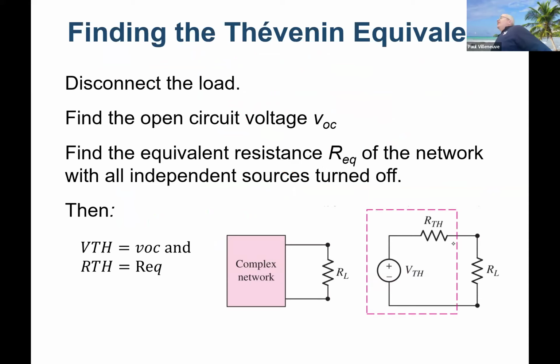But I don't recommend simplifying your circuit down because we're all really good now at KVL, KCL, right? We can always go to KVL and KCL. Even if this circuit was more complicated, we could still solve for that open circuit voltage. We would just have to come up with some other approach.